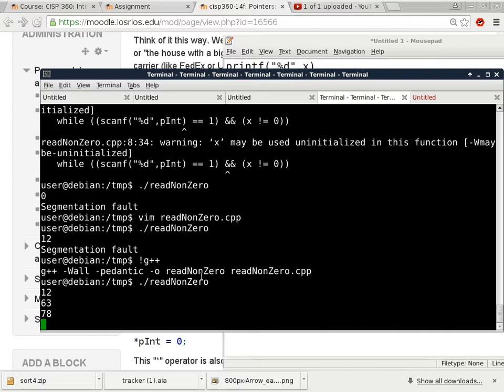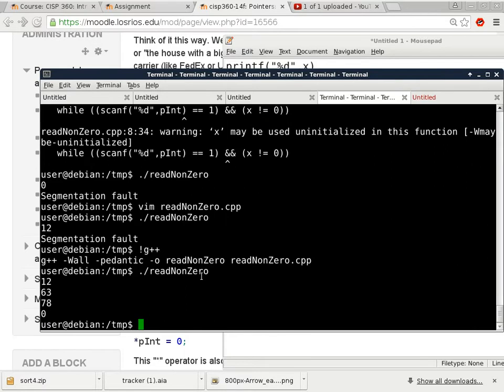What if I give it a 0? Don't you think that will test whether this program is really overwriting x or not? Because if I give it a 0, what is the second part of the conjunction of the while loop? It checks x, right? It doesn't check what pint is pointing to. It checks x itself. So if I can get out because of a 0, that means it has to be storing to variable x. There's no other explanation why it will work this way.